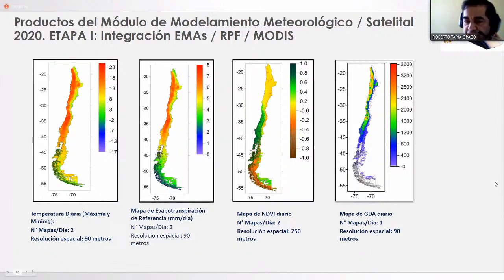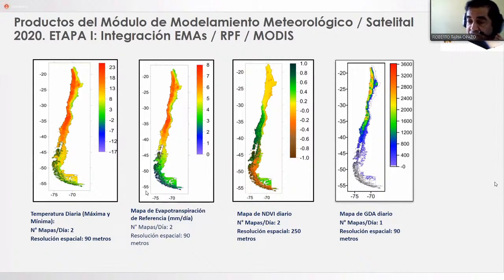As part of this module, we have the daily temperatures, minimum and maximum. It has a resolution of 90 meters. There's also an evapotranspiration map as reference with millimeters per day at a resolution of 90 by 90 meters.